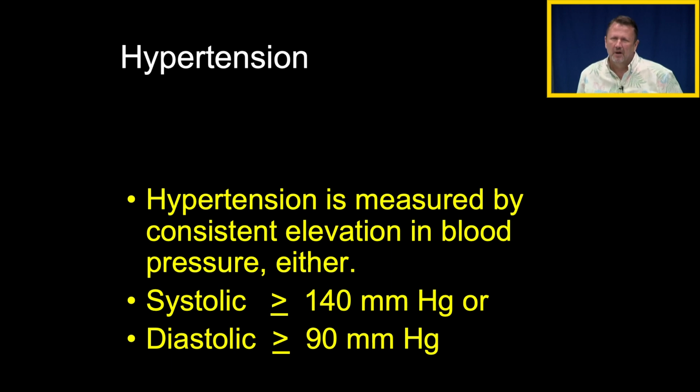And so if they're relaxed and seated and they have a consistent elevation in blood pressure at the level of heart greater than 140/90, then we're going to consider that hypertension. Some people, their high number is high, and we'll call that systolic hypertension. Sometimes the bottom number is high. We'll call that diastolic hypertension or diastolic dysfunction. But most of the time you see high blood pressure, it's both. And for this course and for clinical pharmacology, it doesn't matter. Over 140/90 is hypertension.